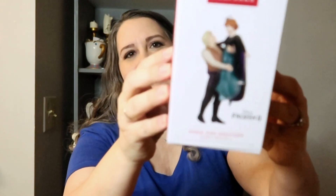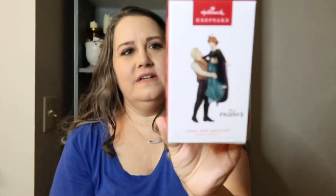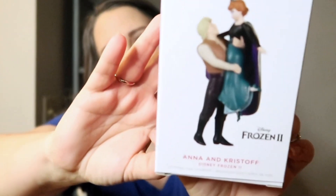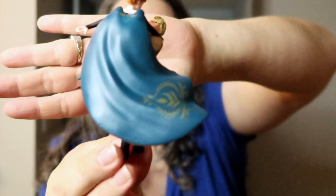Let's jump into the ornaments! I only got one Disney ornament — I think there were not a lot to choose from by the time I got there. But I did get the Anna and Christoph from Frozen 2. I love how he's got her scooped up off her feet. He is probably my favorite male Disney character to date — just the total package you'd want in a partner. I love how her little foot has popped up, you can see the detail of her shoe. Up close, look how they're looking at each other and the detail on her cake — isn't that beautiful?